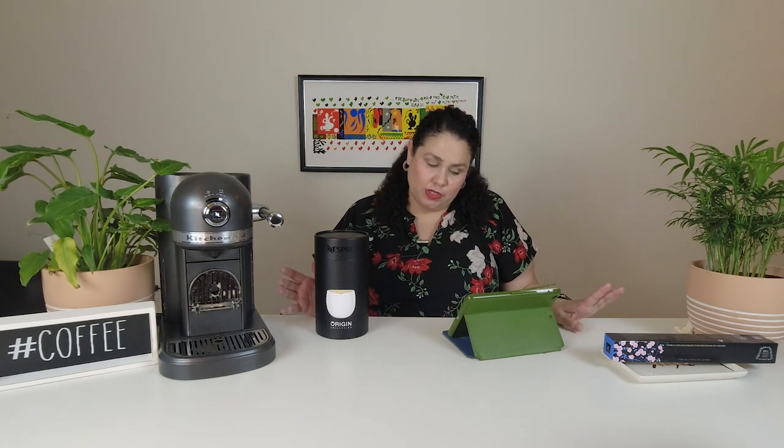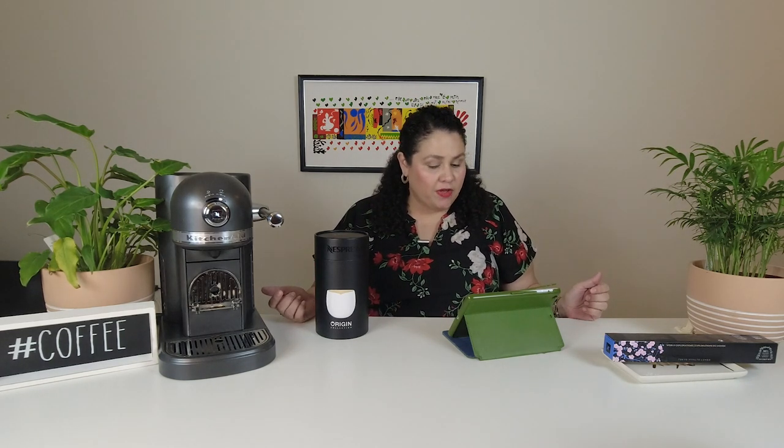Let me read what it says on the website: the set of two Lungo cups, six fluid ounces — so the cups are six ounces, which is perfect for a Lungo. It turns every coffee moment into a little ritual, keeping your beverage in a cocoon of its own. Each cup is made of double-walled porcelain, which means it won't get too hot. Designed by India Madhavi, the form is inspired by the coffee bean, with a matte white exterior and varnished color interior.